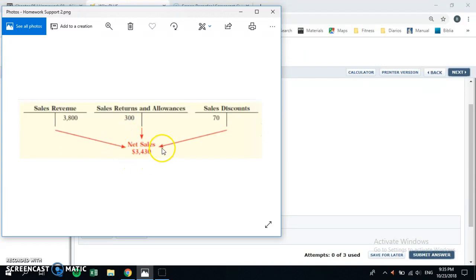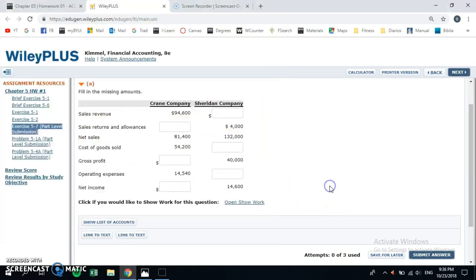We have the normal sales revenue account, which increases by credit. And we have two contra revenue accounts, which are called sales returns and allowances and sales discounts. These are contra revenue accounts, so they increase on debit. And the result, net sales, is sales revenue minus what's in here and minus what's in here. So that is how net sales is calculated. We have here the sales revenue, and we have to discount from that the returns and allowances.